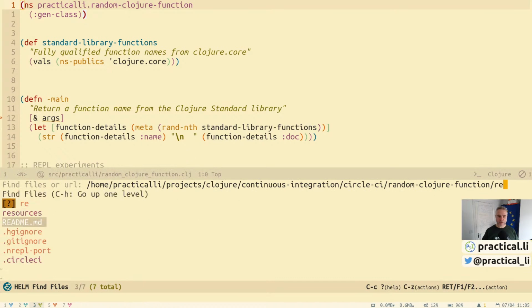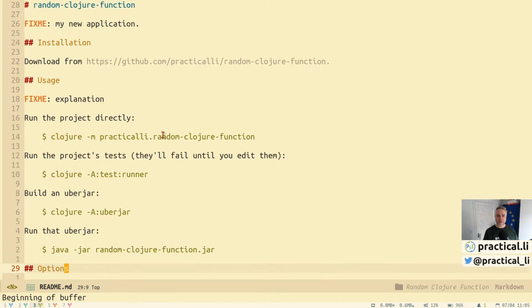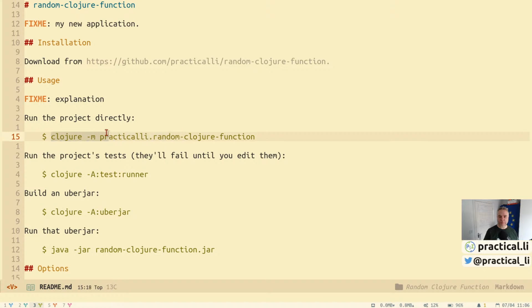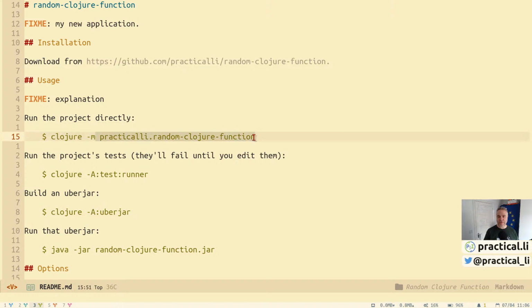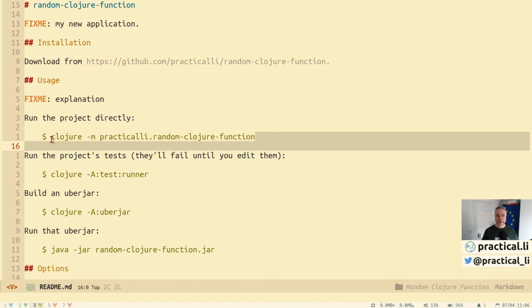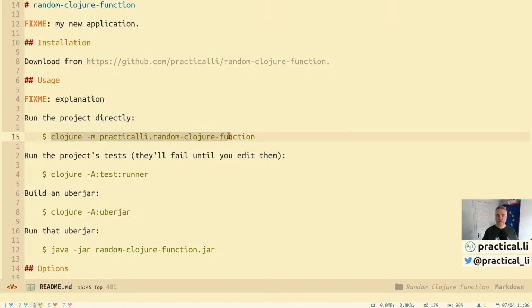It does include how to actually run the application on the command line. So we basically just run Clojure and we tell it what the main namespace is. There is only one namespace in there, so it's going to run that, and it's going to look for a -main function in there, and if it finds it, it's going to run that function.